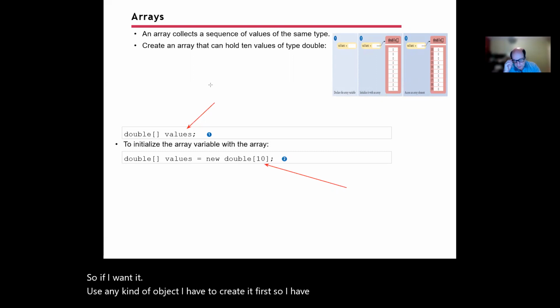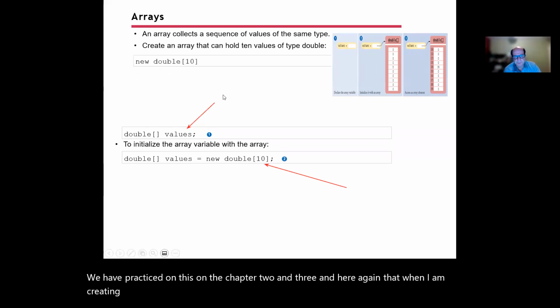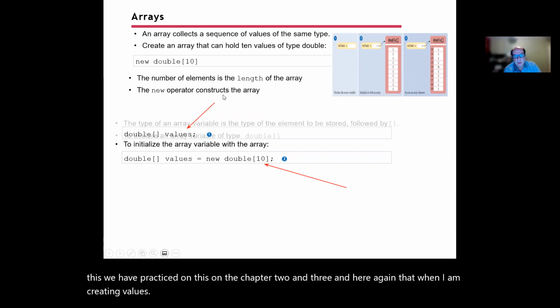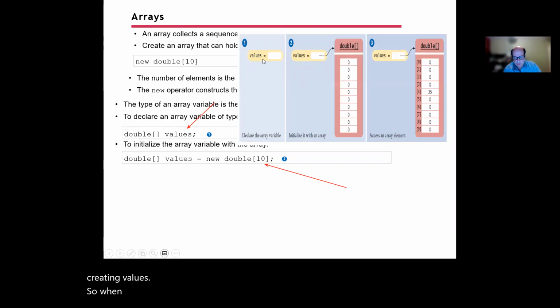And I want to mention that we have practiced this in chapters 2 and 3. And here again, when I create values, it doesn't contain anything in it, which is null.